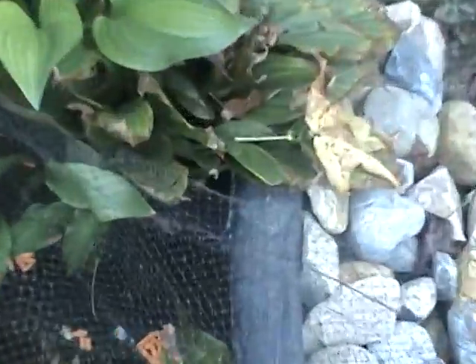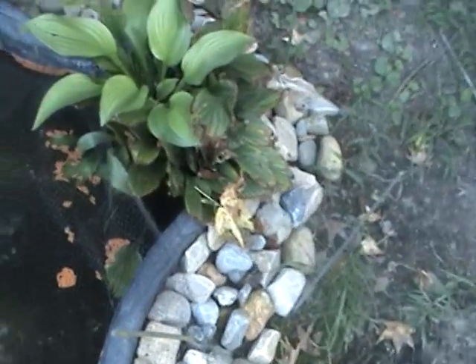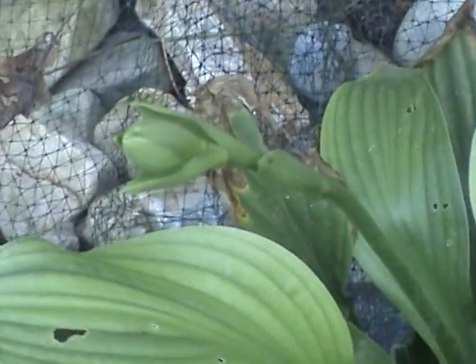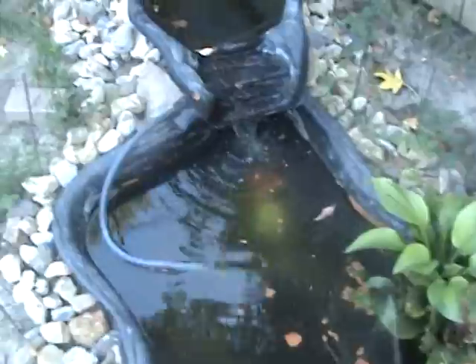And then this hosta — it already bloomed, it had seven flower spikes, but then out of nowhere, even though it was dying off for the winter, poof, it starts growing again and there's another flower stalk. What in the world? But hey, I ain't gonna complain — I think it's pretty awesome. There's still some food floating around in there. I've got the net on here because of bullfrogs — I don't want bullfrogs getting in there and eating the babies, because that would be bad.